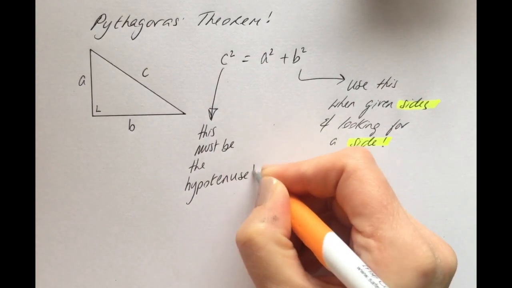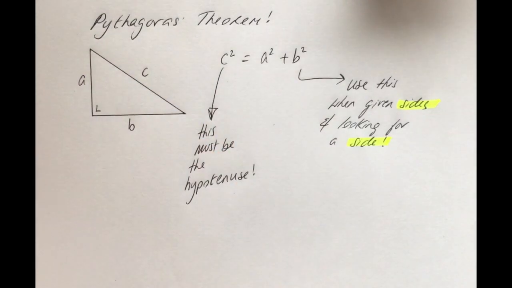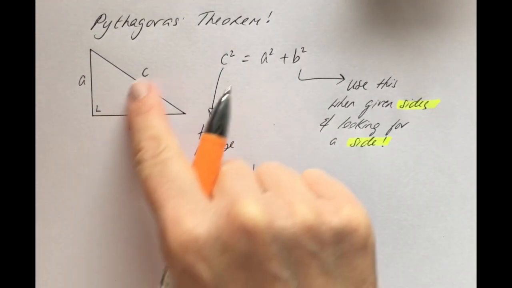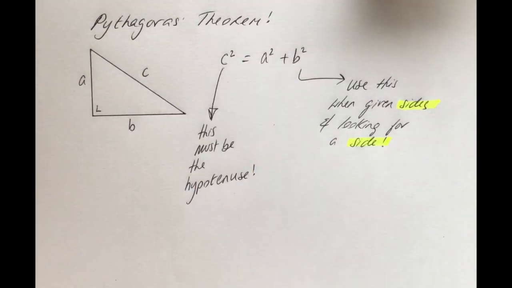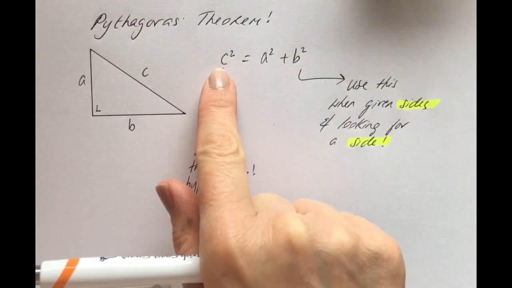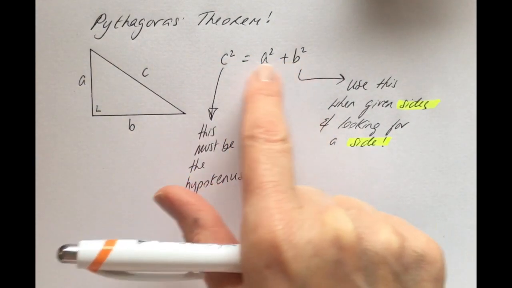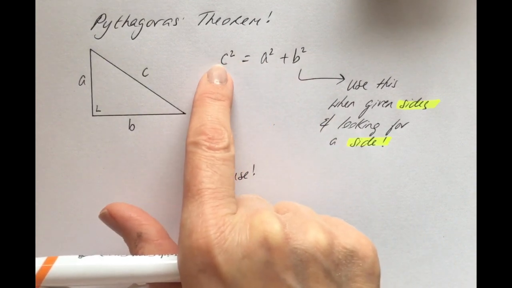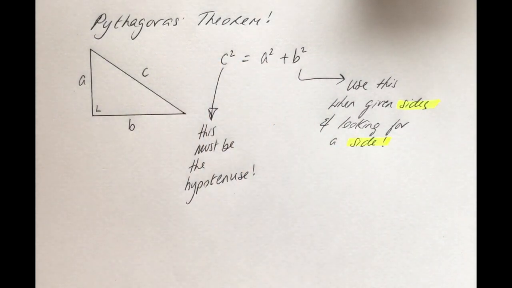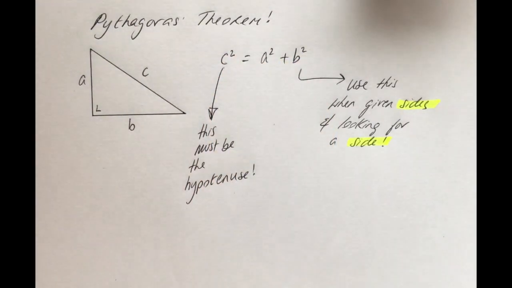The other key thing is that this has always got to be the hypotenuse — whatever you sub in for c must be the hypotenuse. The hypotenuse is always the longest side, the diagonal opposite the 90 degrees. It's often where pupils make mistakes: they don't put the hypotenuse in this part. It must be the hypotenuse that goes first — the hypotenuse squared is equal to the other two sides squared and added together.